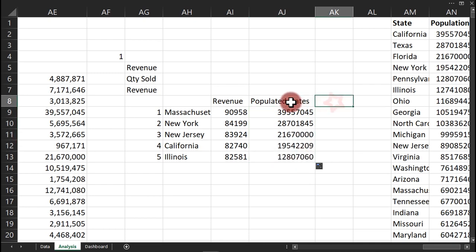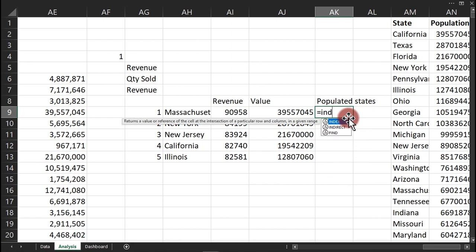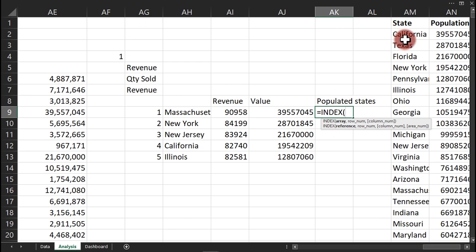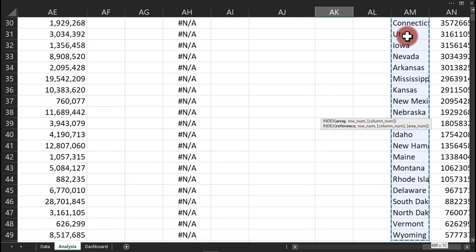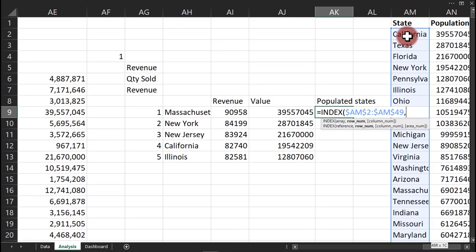So now value, so we just have to make sure we move this right here, and we just type in here value. So now we have to get the states right here. So what we can do is just to use the same index to do this. Index, you're equal to first index. So the index is looking for the array. So what we want is this particular state we have right here. So Control Shift F4 key to lock it down, comma.